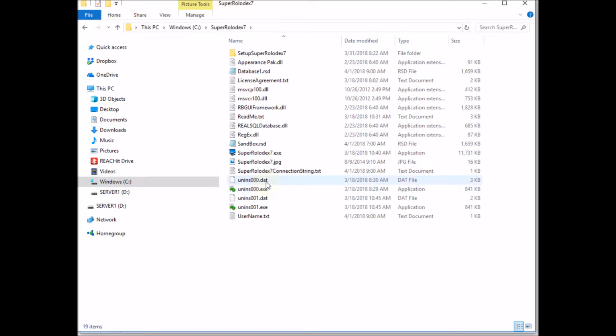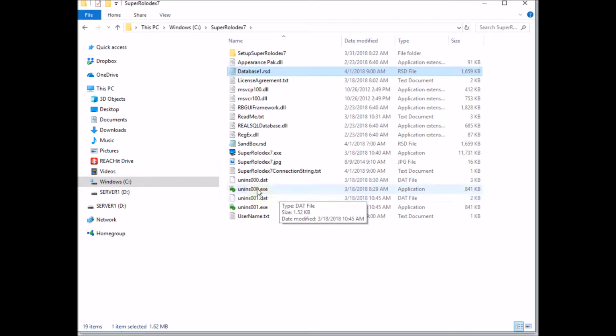In this case, here I'll show you. Here's the database file right here. We're going to single click it with the mouse, but we also want to select one more file, and I'll explain why. Using your finger, hold down the control button on your keyboard, and we're going to select Super Rolodex 7.jpg. That is the logo file for the program. Okay, I'm going to release the control button. Now, as you can see, I've got two files selected: the database file and the Super Rolodex 7.jpg image file.